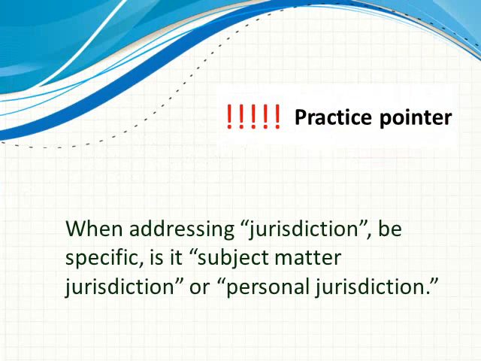Addressing jurisdiction, be specific. It is subject matter jurisdiction or personal jurisdiction. When you are in front of a court commissioner, they are very busy because they serve as the screening function of the trial courts. Often the court wants to rush through your matter without thorough attention to the details. This is wrong. You must preserve the record. Always refer to the jurisdiction in terms of subject matter jurisdiction or personal jurisdiction.